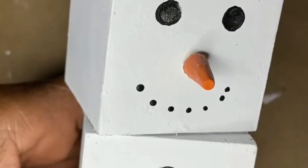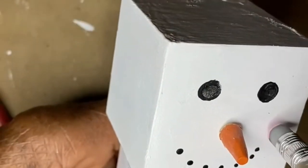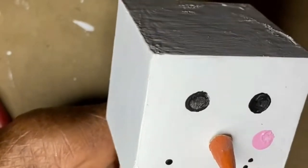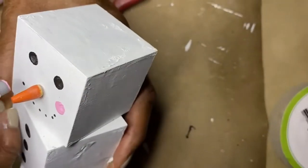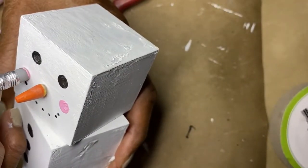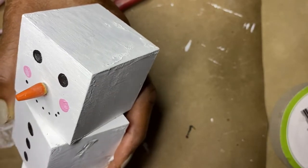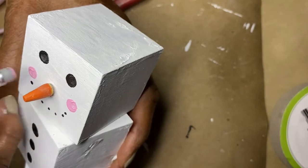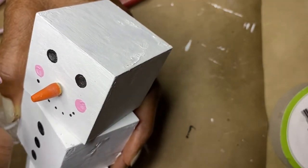Now she needed a little jazzing up, so I thought that she could use some rouge on her cheeks, and I found some twinkle pink paint. This is acrylic paint to make her cheeks pink. And again, I took the tip of the eraser and dipped it into the twinkle pink paint, and then dabbed it on either side of her face.